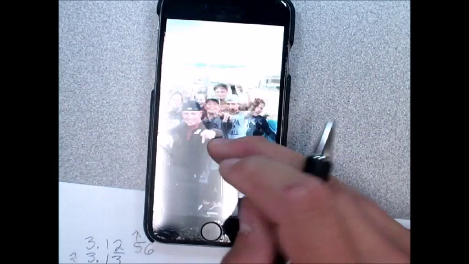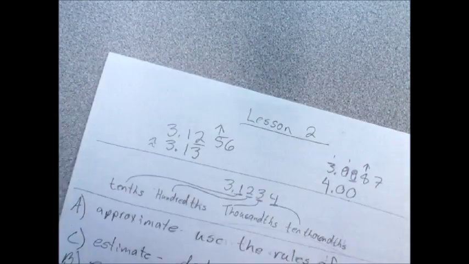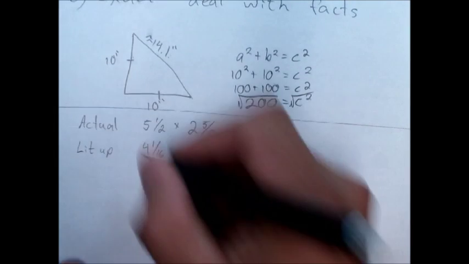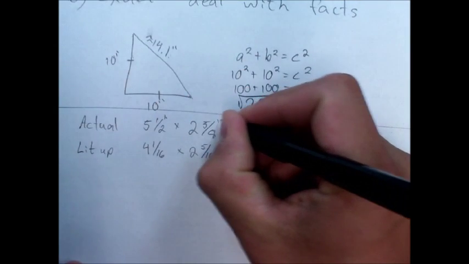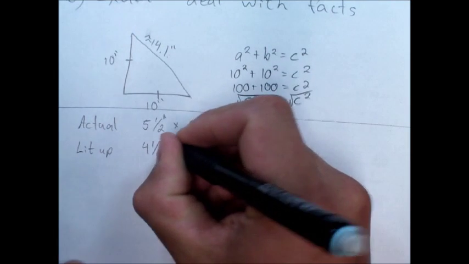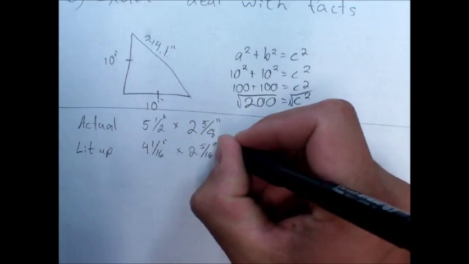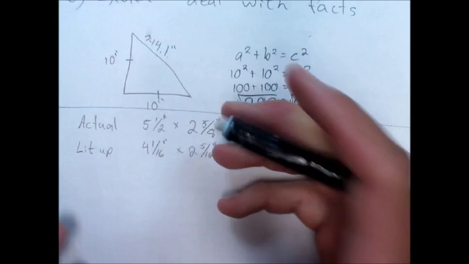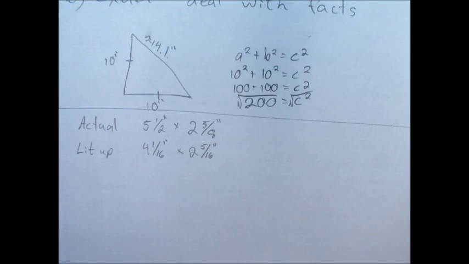All right, so this is what I got. You should probably match me. This is 5.5 inches by 2 5/8 of an inch, and 4 1/16 of an inch by 2 5/16 of an inch. Okay, so I'm going to discuss area. I'm going to talk about how much screen space they have that is currently being wasted, in my opinion. By the way, the new iPhone comes out today, if you're curious.